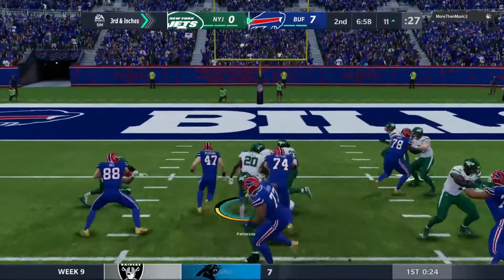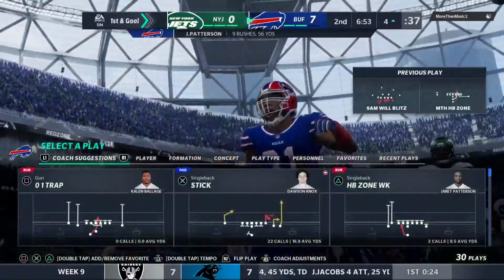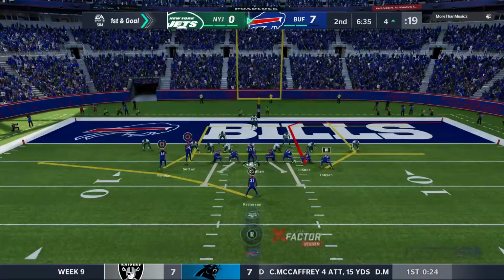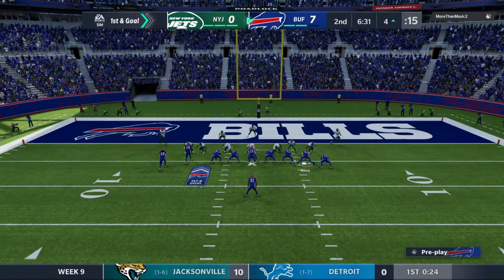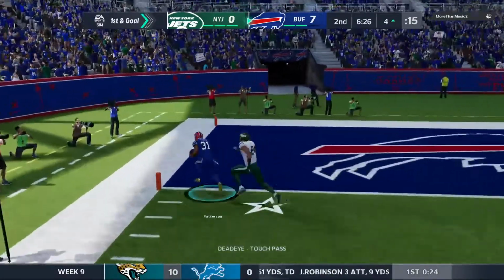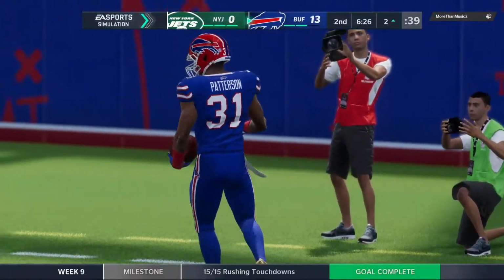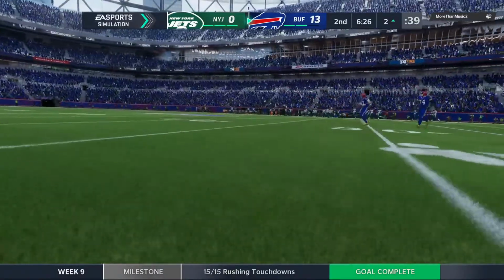And to give this time to the tailback. And he's able to pick up the first before he's brought down inside the 5 at the 4. 7 yards on the pickup there, and now they've got it 1st and goal. Now Allen. And he is into the end zone for a Buffalo touchdown. A great play there. His 4th touchdown on the year. And the Bills will add on to their lead.